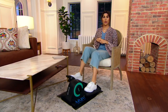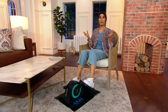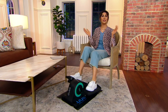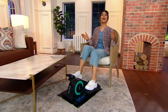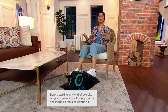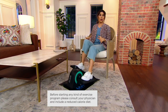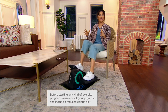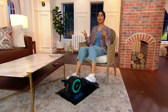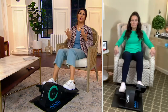My grandparents are in their 80s and 90s, and the reason they get around the way they do is that my grandma has always made my grandpa work out. She says, we're going to get our bodies moving — whether it's yoga or anything like this. Move your bodies. This is the decision that's going to get those muscles moving, get your heart rate going, get your workout in. That will only lead to good things for you.